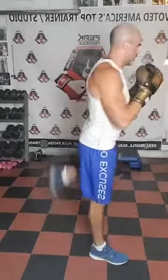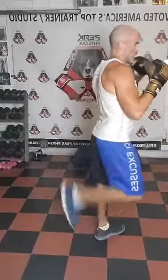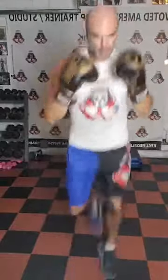Boom. 1, 2, 3. Heels back. Strong hamstrings. Bouncing your step. Lighting your feet. Little bounce in your toes. Let's do it. Let's roll. 1, 2, 3, 4. On the butt kicks. Bam. 1, 2, 3, 4. Turn that hip. Turn that hip. Pivot that foot. Boom. 4 butt kicks. Left hook. 1, 2, 3, 4. Just getting loosened up.